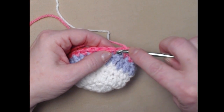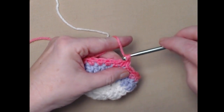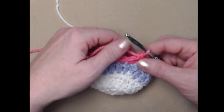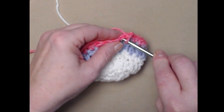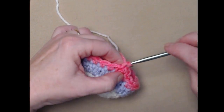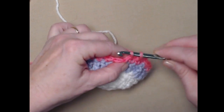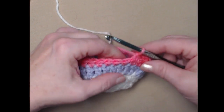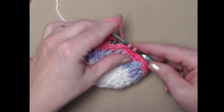So what we'll do is, here I'm going to go right in that first one, pull up my loop, yarn over, and go through those 2 loops. I stitched my single crochet going through those 2 loops. Let's do the next one. And this can be really tight, so we need to make sure that we aren't stitching too tightly. Go between those 2 loops and stitch your single crochet.